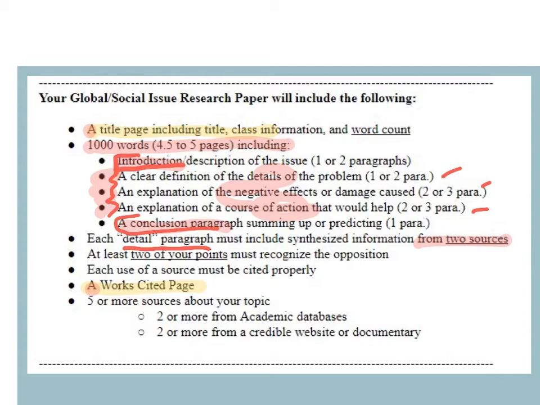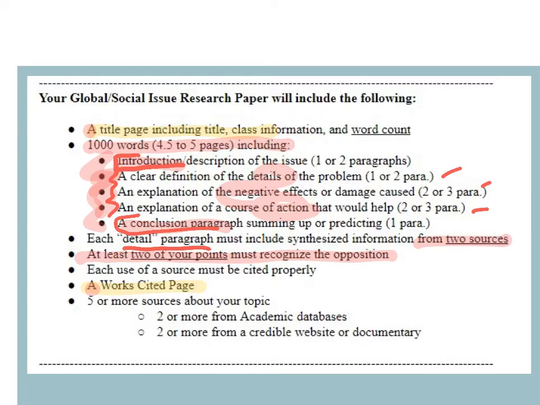Now, the other thing that's important is that regardless of how many paragraphs you have, how many quotations you have, twice I want to see that the synthesis is dealing with opposition. At least 2 times you should be identifying 2 sources that disagree with each other. 2 points of opposition, okay?